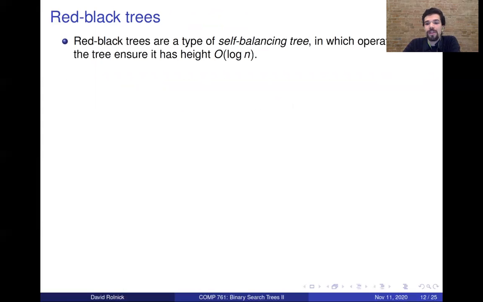Yes, red-black trees are really annoying, and I'm not going to go into all of the details. I'm certainly not going to go into all the details in formal proofs, because that would just age all of us. We would not be happy. I want to give you a flavor for it, and I'm not going to test you about red-black trees. There's a reason why there is a problem on the problem set that involves rotations, but it does not require you to know anything about red-black trees.